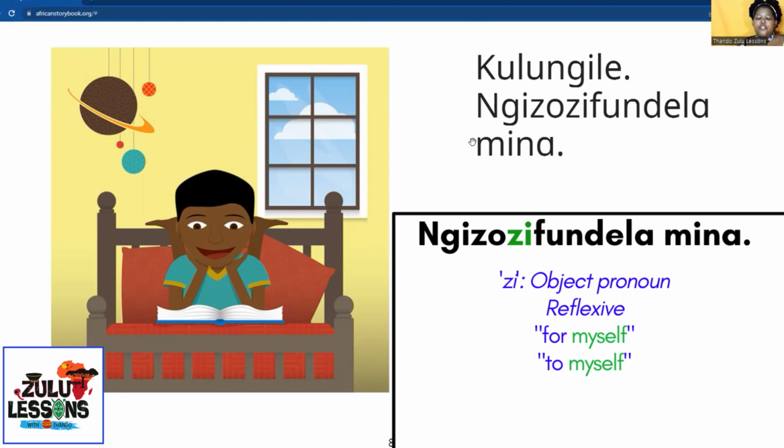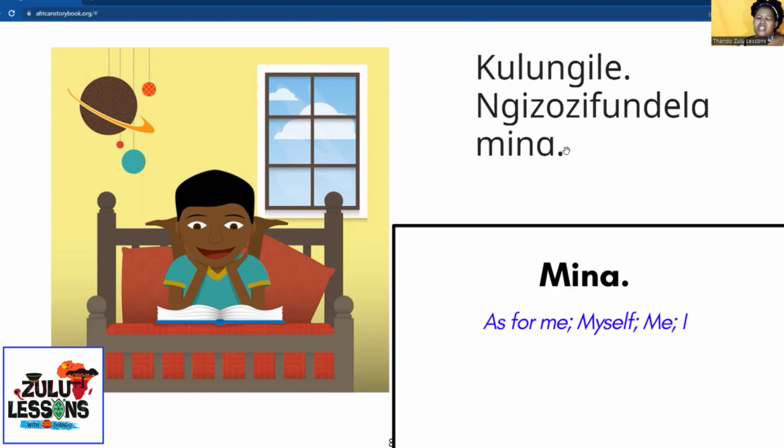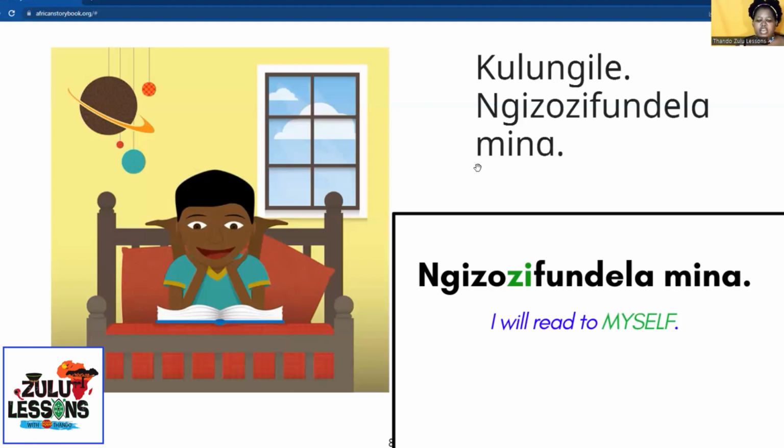And then you have something that you wouldn't have in an English sentence generally. This extra pronoun, which is an absolute pronoun or an emphasized pronoun, mina, myself. You wouldn't have this in English. However, we do have it in isiZulu, so it's something to get used to. It's not something to try and ignore and say, I'll just omit this, because you'll find people use it a whole lot. So just get yourself used to using these absolute and emphasized pronouns.